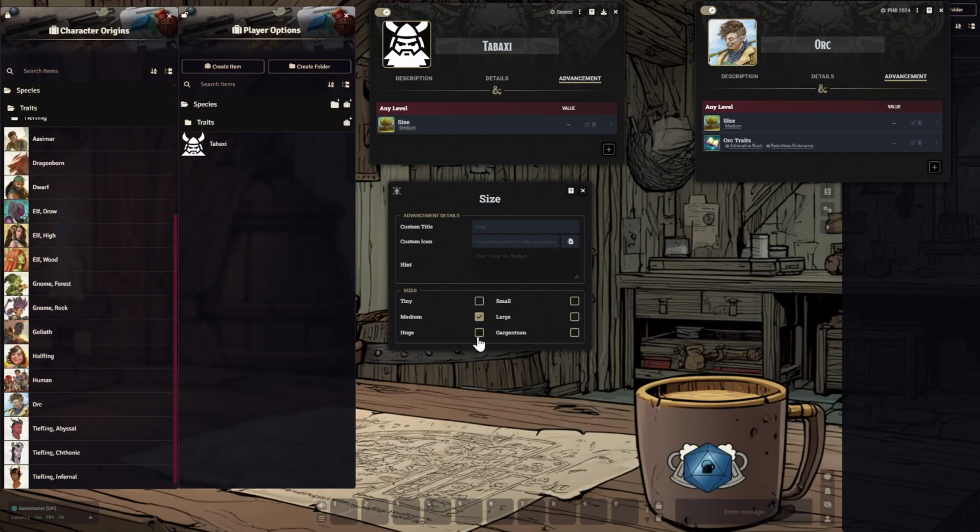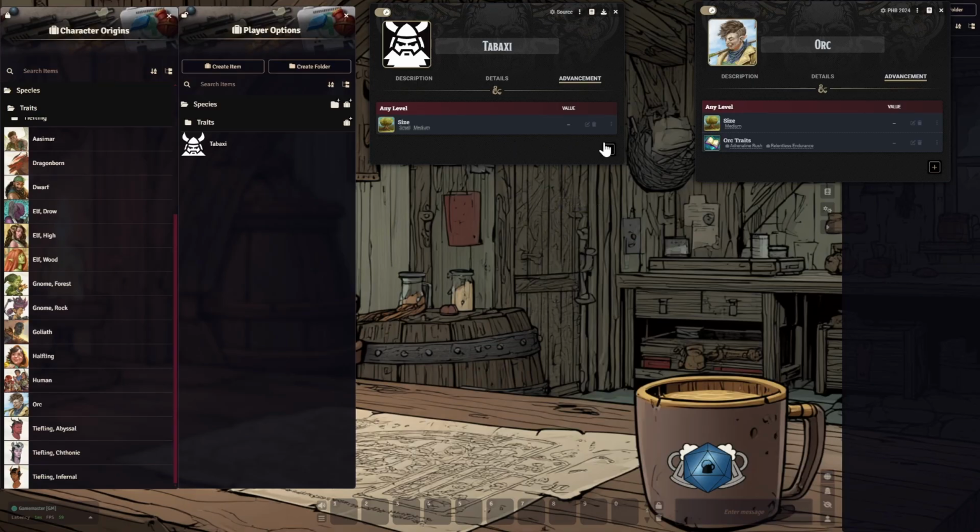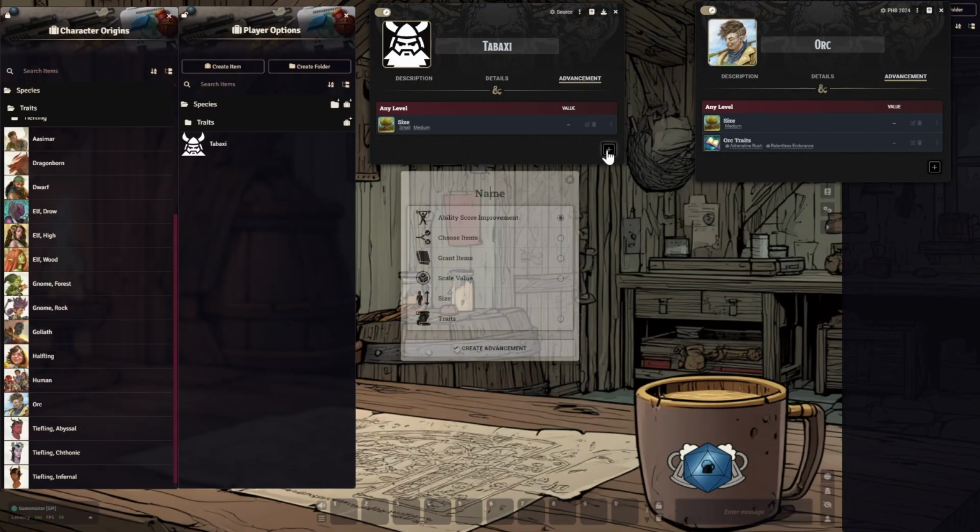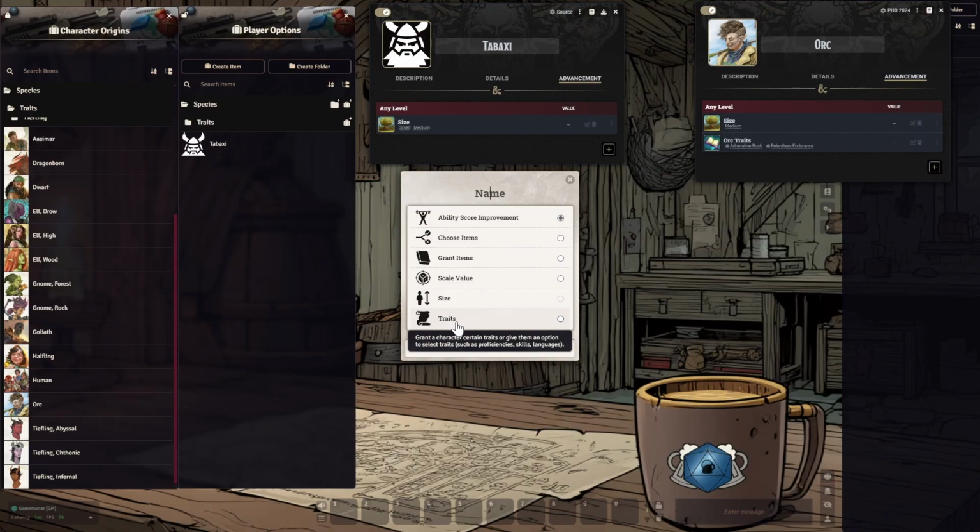If we want to give them the option to do huge, large, or gargantuan, there you go. That's an option in your world. That might be something that you want to provide on your custom race. So we just choose that. We don't need to put any text. It has some default. Okay, so now we just hit plus here, and you would think that we're going to give it Tabaxi traits. We're not going to do that yet.